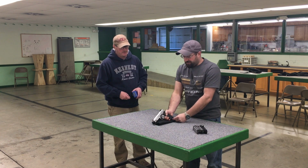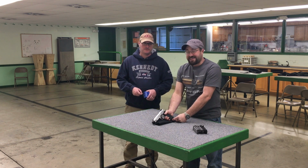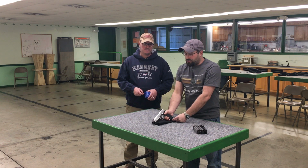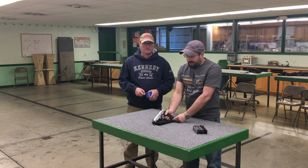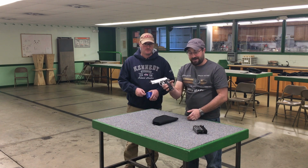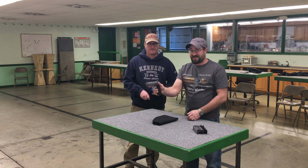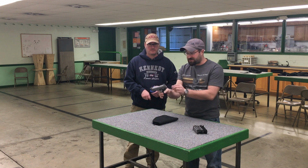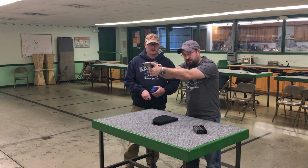A side note for guns with different operating systems. If you have a double action firearm and it has a decocker, you must decock your firearm and start uncocked. If you have a single action gun, like a 1911, your safety must be applied. If that safety decocks your gun in any way, you can then remove the safety and start from a hammer down position and double action for your first shot.